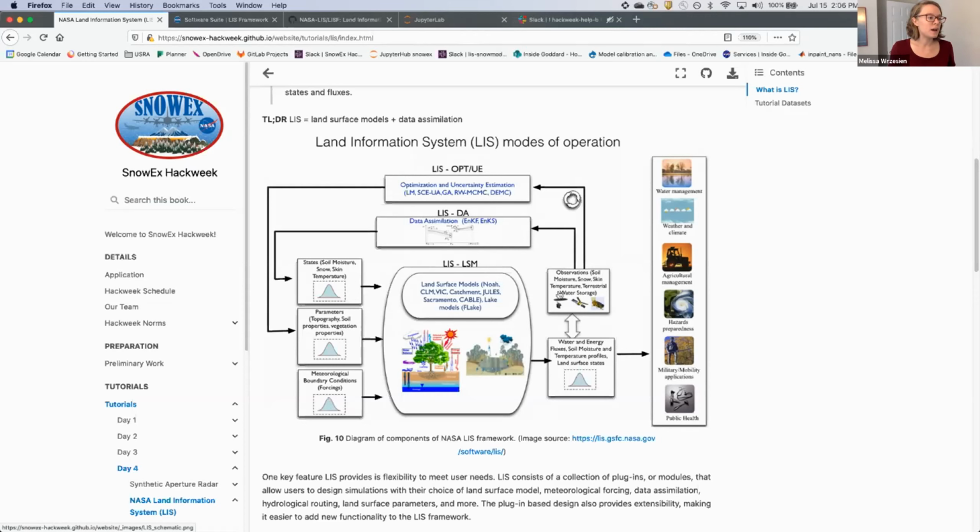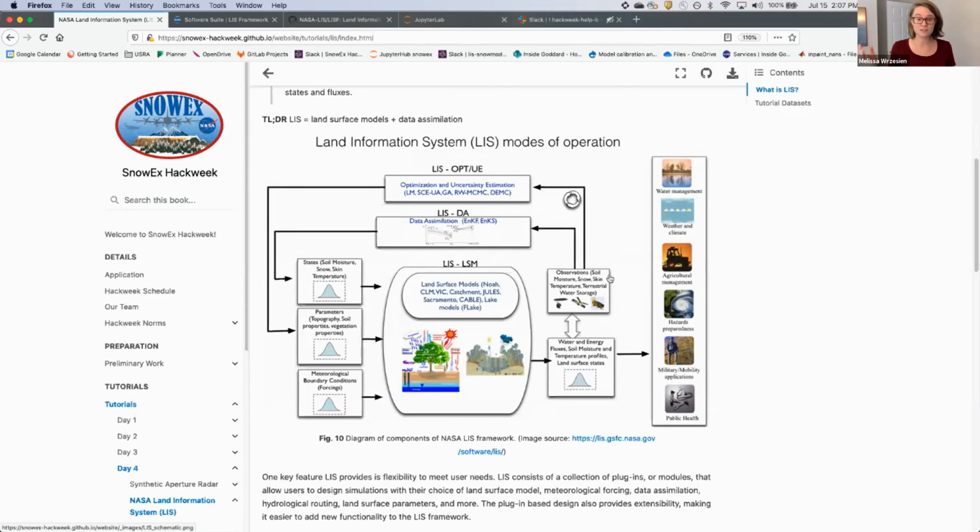And then as I mentioned up above, data assimilation is a really big component of LIS. So maybe you want to assimilate soil moisture from SMAP, or snow depths from ANSA. LIS is built to do that already, again, all within one framework. I think there was a project maybe last year, maybe it's in review, that assimilated snow depths from ASO.